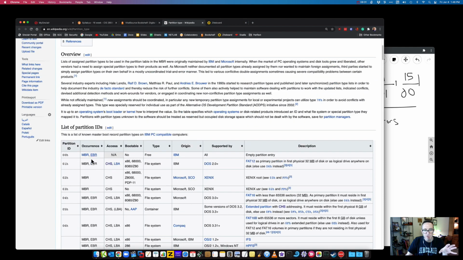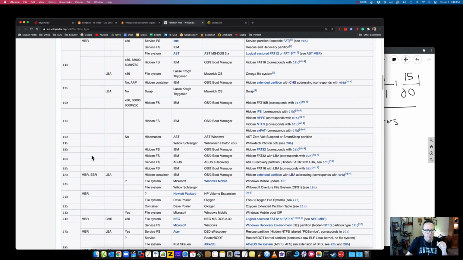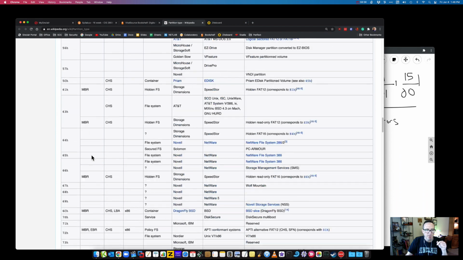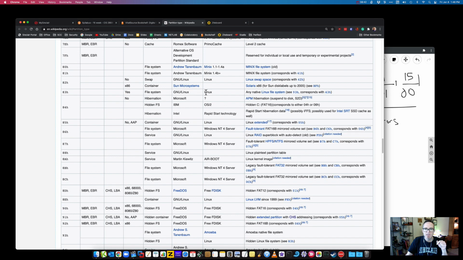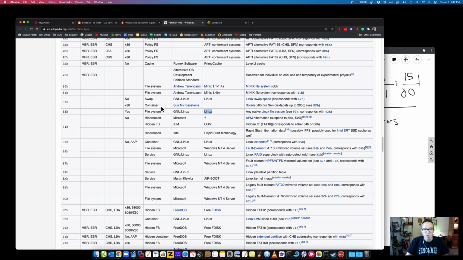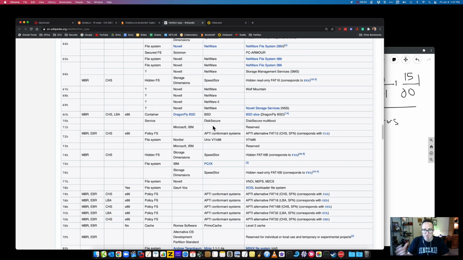This tells you the occurrence where you find this flag, the master boot record or extended boot records. But if you go down here and you find 83, we see that it is a Linux partition. Any native Linux file system uses 83 as its file system type. You can see you have entries for OS/2, NetWare, different operating systems have different types.